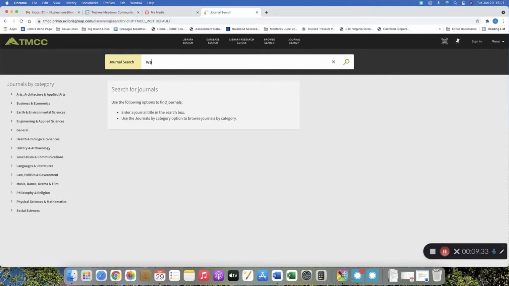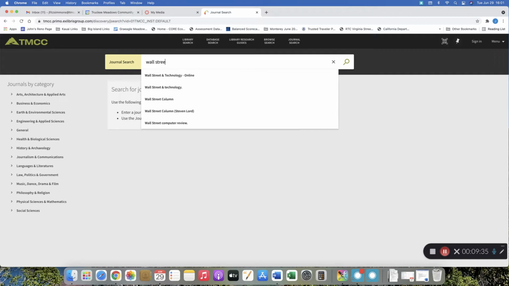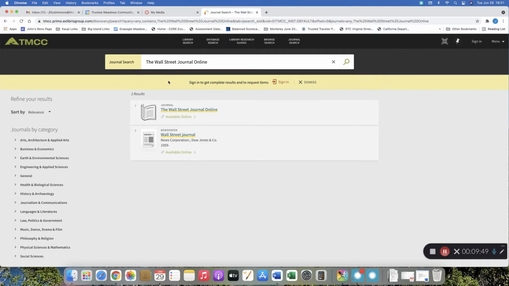So let's go ahead and search for Wall Street Journal, and it gives you suggestions as you go. So we have 2 options, a Wall Street Journal Online and then a magazine that they also put out. Well, we want the journal online. And what we can see here is 2 items, the journal online and the Wall Street Journal.